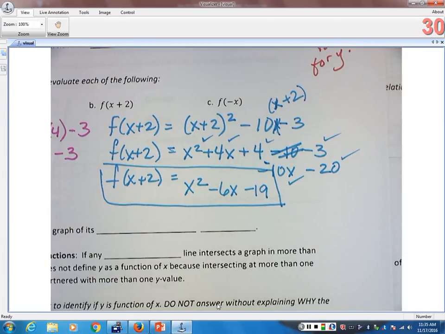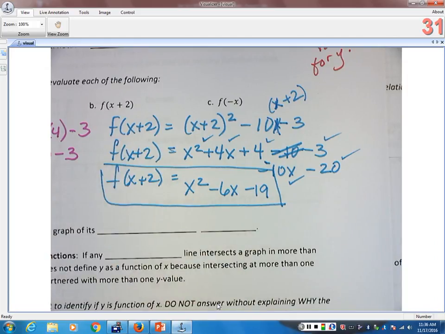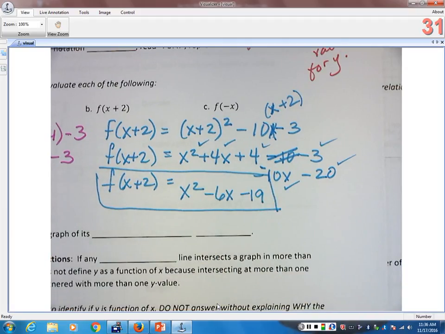So if it's f of some expression, this is actually something we call a composite function, where you take a function, and x plus 2 is itself also a function if you put it as an equation. So with a composite function, you're putting in place of your independent variable, or your input, an expression rather than just a single variable. And when you do that, you just follow through, do all the math, and simplify.